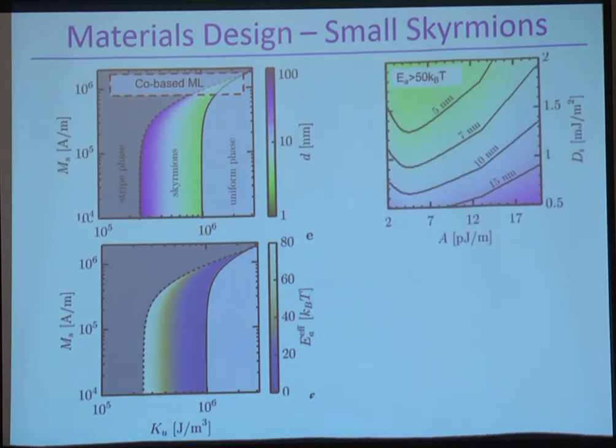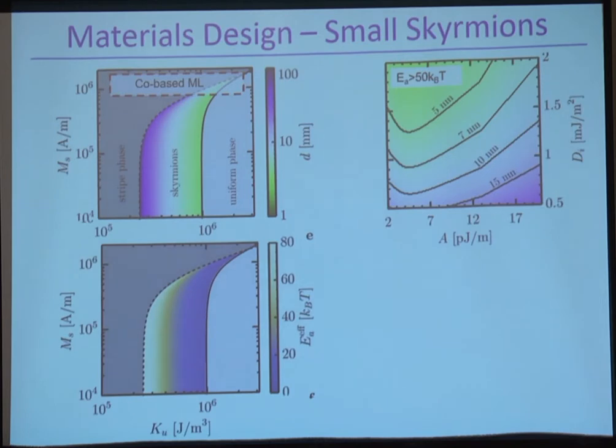So we've identified materials and phase pockets where we can now put some boundary conditions. Let's say varying all the material parameters over reasonable ranges. We want only those objects that are greater than 50 kT stability. Well, you can go and do that, and we can make very pretty plots of this. And so as a function of D and exchange and other parameters that are embedded in here, again, I'm not going to tell you, we can identify where and how to do that.